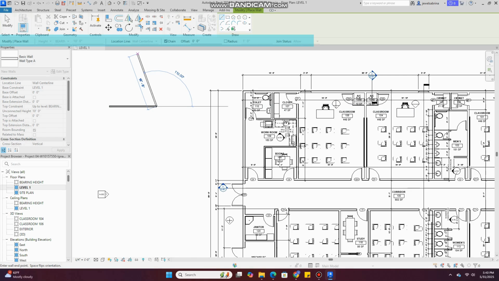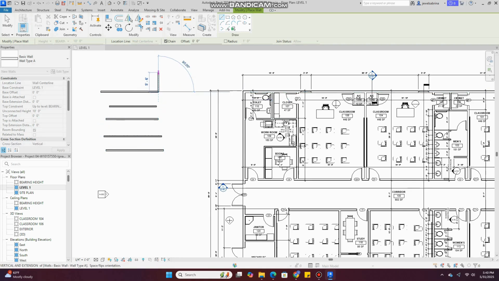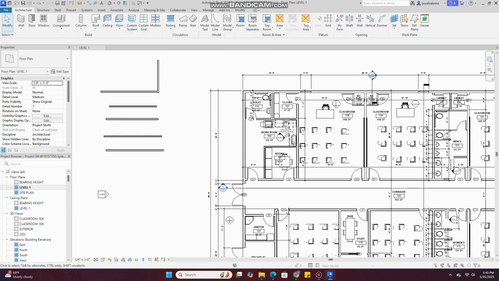If I don't click chain, when I create a wall, I'll have to create them one by one. And if I click chain over here, when I create a wall, automatically there will be another wall adjacent to the wall that I just created. And then just like that, hit escape to cancel the command, and let me just delete this.